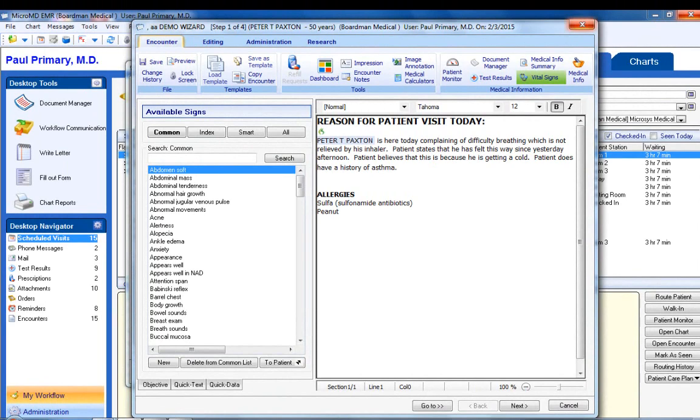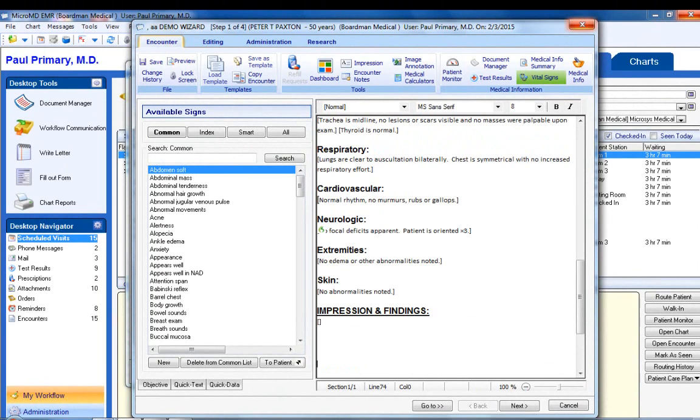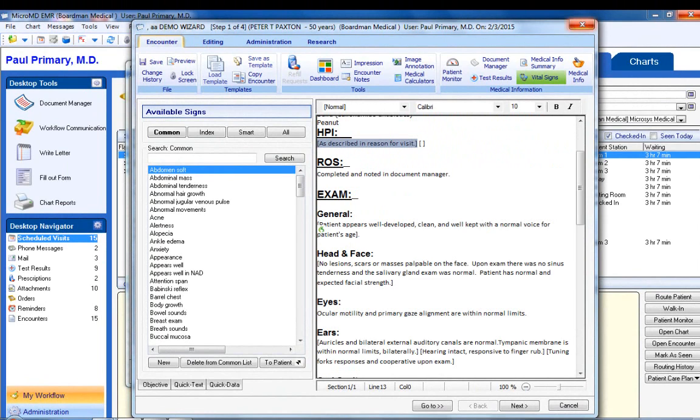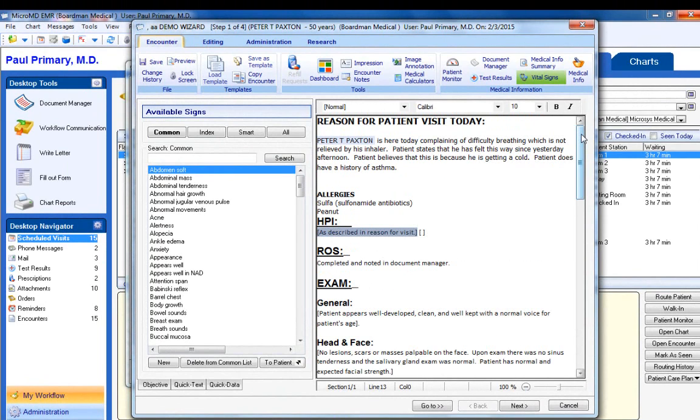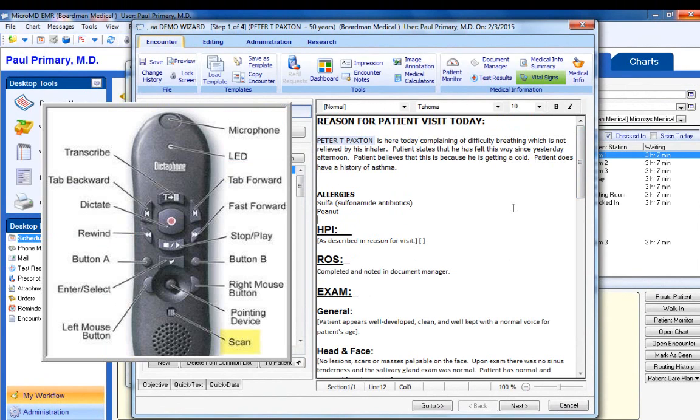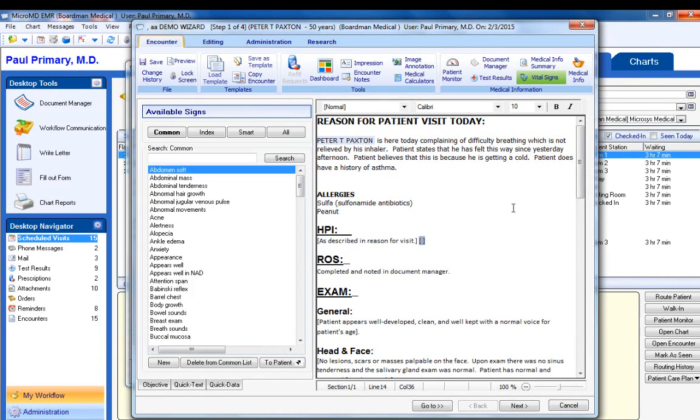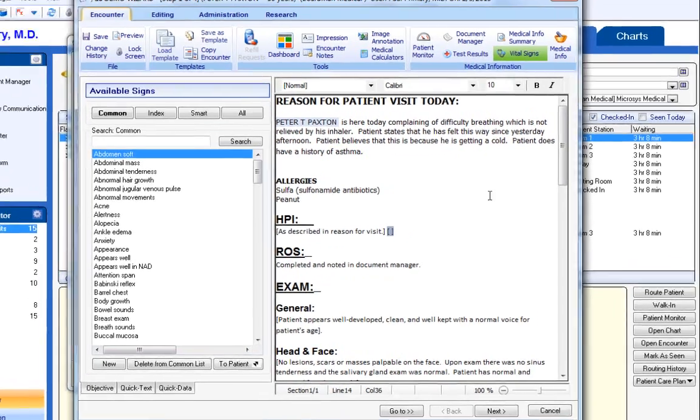Go to End, Macro Exam. You're able to store as many exam templates as macros as desired. Your Dragon Power Mic has navigation buttons that can be configured to quickly take you through these square bracket markers, which allow you to navigate and add or delete components in your note quickly. In this exam, I have all of my expected normals throughout the different body systems, and I can just add as needed to the different sections using my navigation buttons.